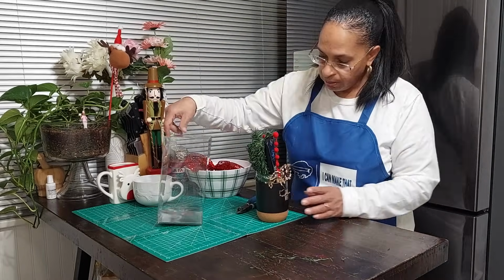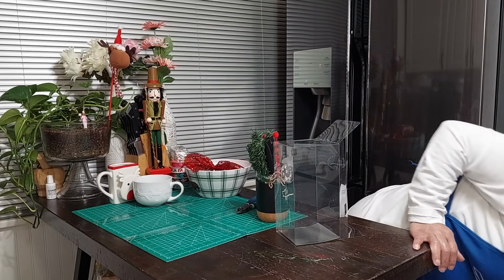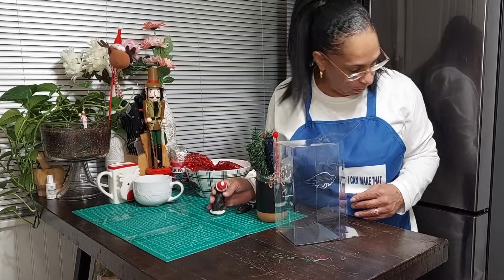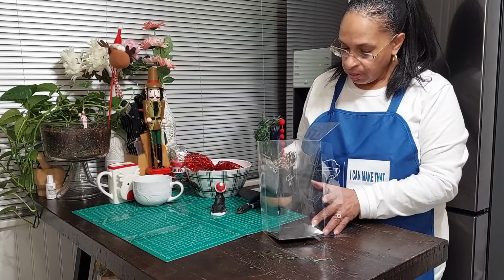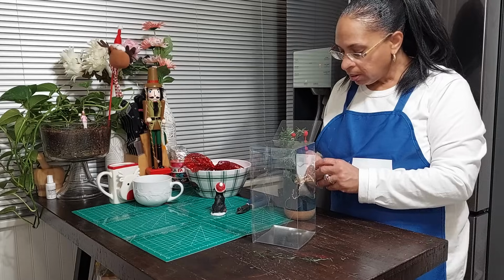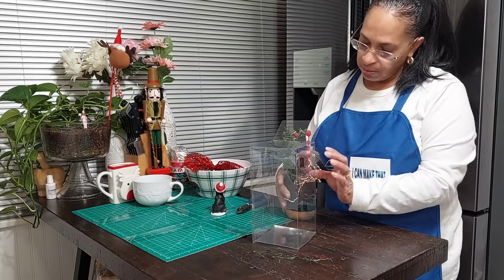And we're going to go in. And so I still want a little more, just a little more holiday feel, right? So I'm going to stick this in here. And then I'll stick my little doggy in here. And this is not going to cooperate. There we go. Okay.